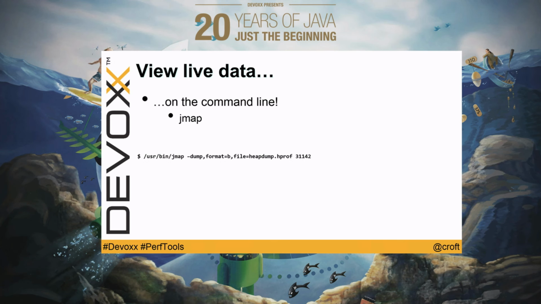So the next thing, JMap. This is the command which will give you a heap dump, which is obviously really useful if you think this looks a bit like a memory leak. Now, unfortunately, that's rarely something that goes down well on a customer site, purely because the best time to take a heap dump is when the heap is full. The time when the heap is full is almost certainly when the heap is being most used by your customers, and that's not the time where you want to introduce a minute or two's pause, which is sometimes what can happen.